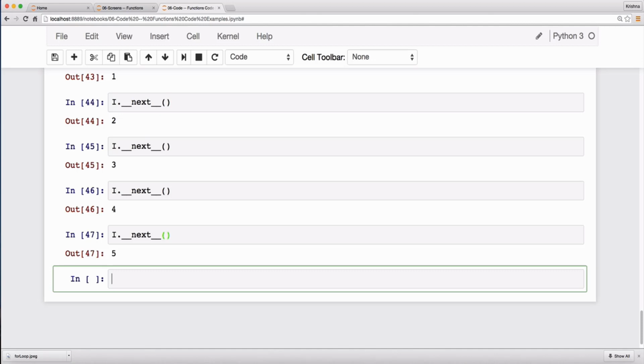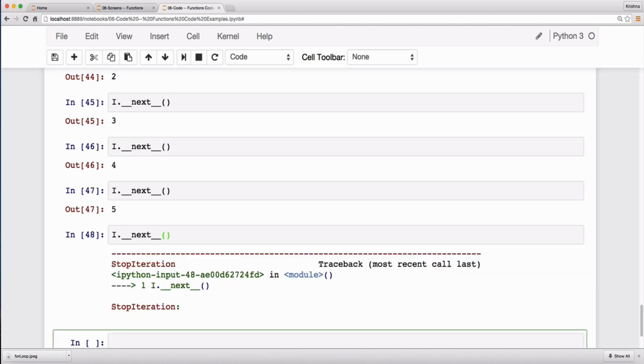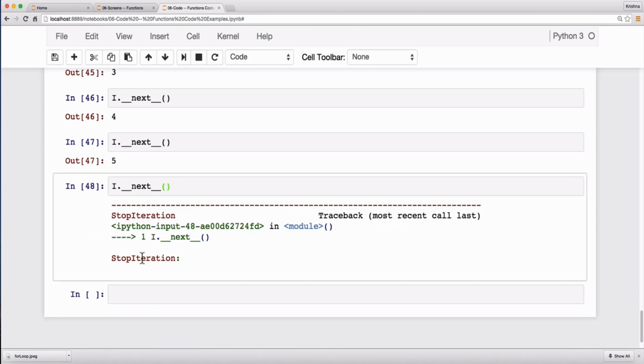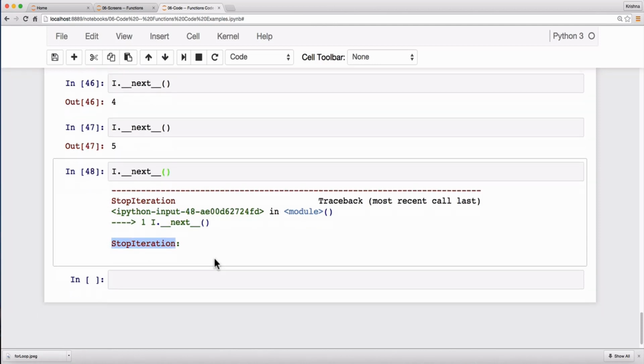We got all the 5 elements, and if you call it again, you get an error. A StopIteration is raised. The for loop keeps on calling till it gets this StopIteration message, then it will stop. That's how it is getting all the items out of a container.